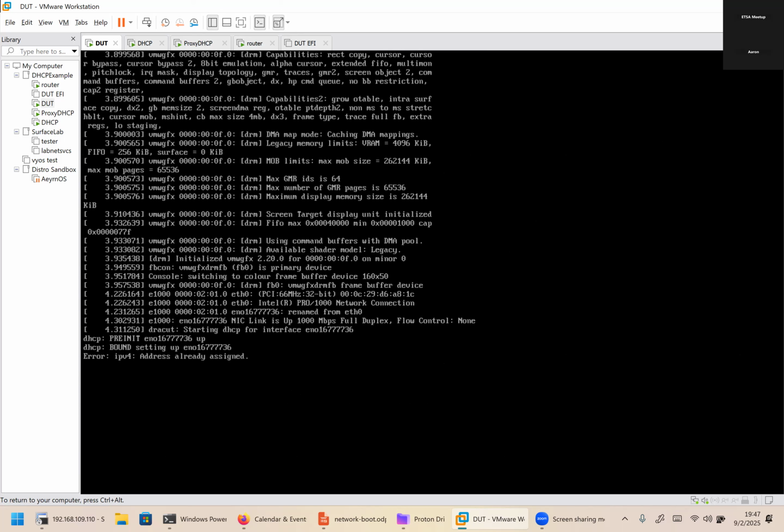Yep, so one of the quirks of Pixie is the DHCP response that you get from the server is cached in RAM and available to later stages. You'll notice that if you've ever used iPXE, it will do a second PXE exchange in most configurations. It doesn't use the cache protocol. Pixie Linux doesn't. So that DHCP response that the boot agent got, it was sitting in RAM and Pixie Linux used it. This is not really an error as far as DHCP is concerned. This is going to sit here for a while just because of the way that this particular system is set up.